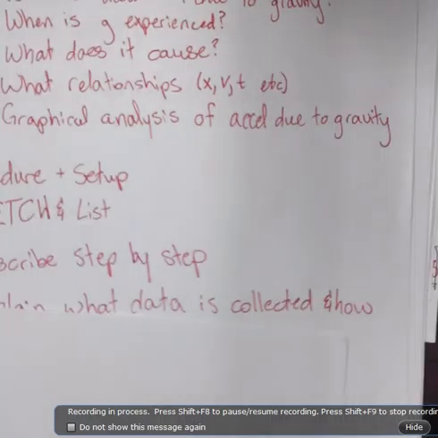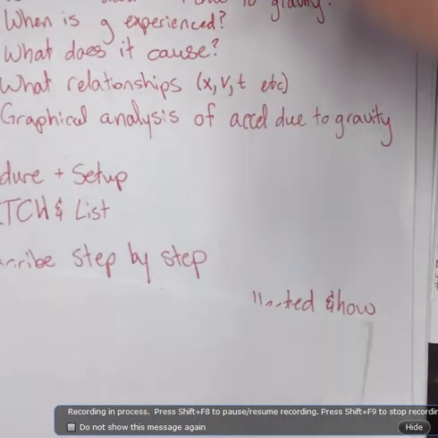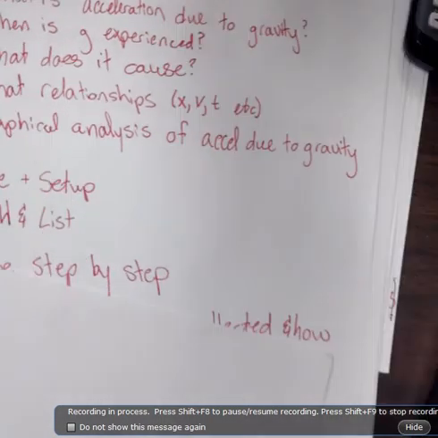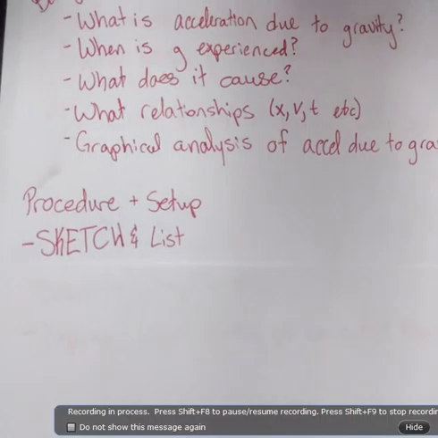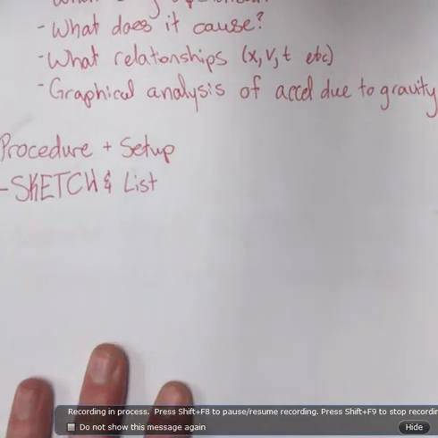Then you're going to come around to your procedure setup. Make sure that you include a sketch of the material that you're going to use and how it's going to be used. That means draw it. How are you collecting your data? What does it look like? And what are the parameters? It should be a detailed sketch, including any measurements. And make sure you have a list of all the materials that you're going to use, because if you're going to describe using something, it better be included in that list.